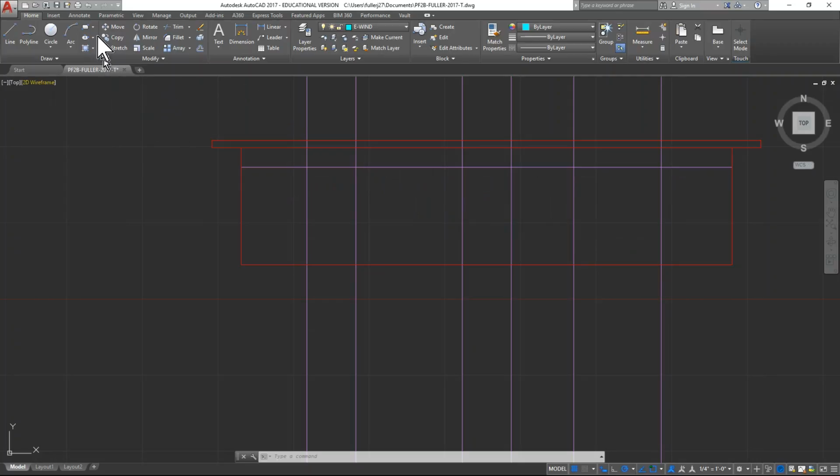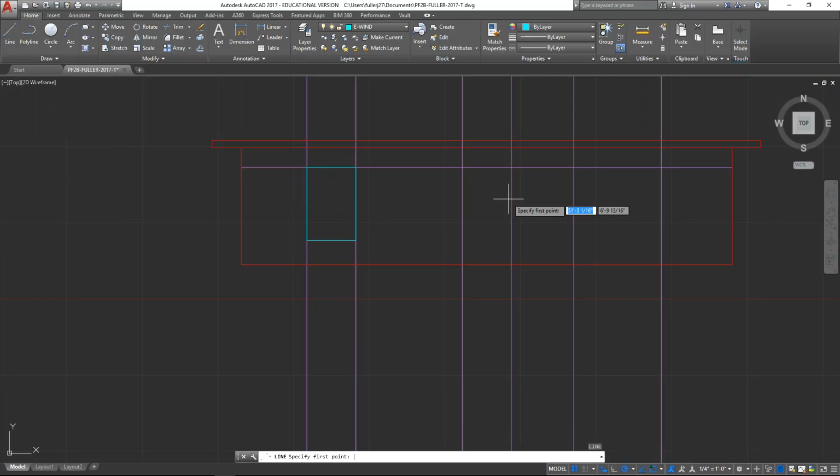So to draw the window, I want to be on the window layer right here. So make sure you select the window layer. Because my windows are kind of an odd size over here, I'm just going to use the line tool. You could easily use the rectangle tool and draw them to the size that you need. I'm going to draw mine across here because it's a little bit wider than 3 feet. And then down here I'm just going to type in 5 because I want it to be 5 foot tall. And then I'm just going to go over here, tell them perpendicular, and go up and close that out.